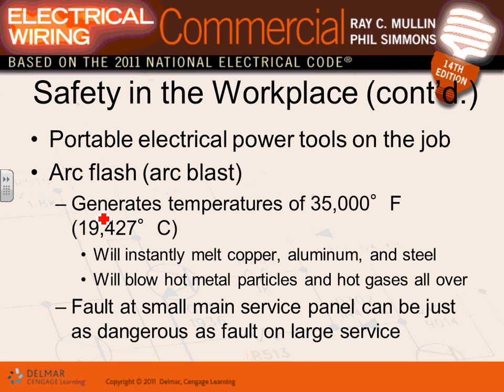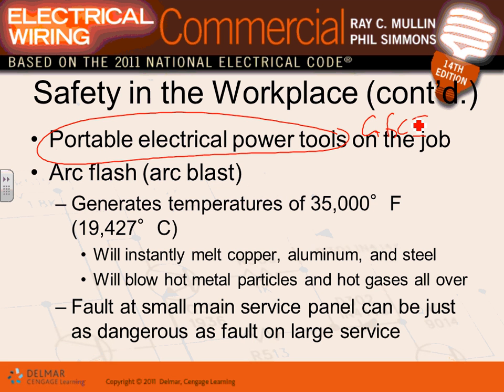Okay. When you use portable power tools in the field, the key word for this one is GFCI. All the portable equipment, guys, when you're a project manager in the field, if you see somebody with a power strip that does not have a GFCI, the first thing you need to do is go remove that one. We will get an OSHA citation for this, right? You're a project manager. You're not doing the work, but you are the project manager, responsibility.